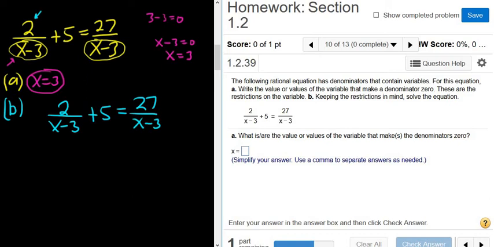So to solve this equation, we have to get rid of all of the fractions. And to do that, we can just multiply by x minus 3. And then when you put the x minus 3 on this side, it's really important to have parentheses.